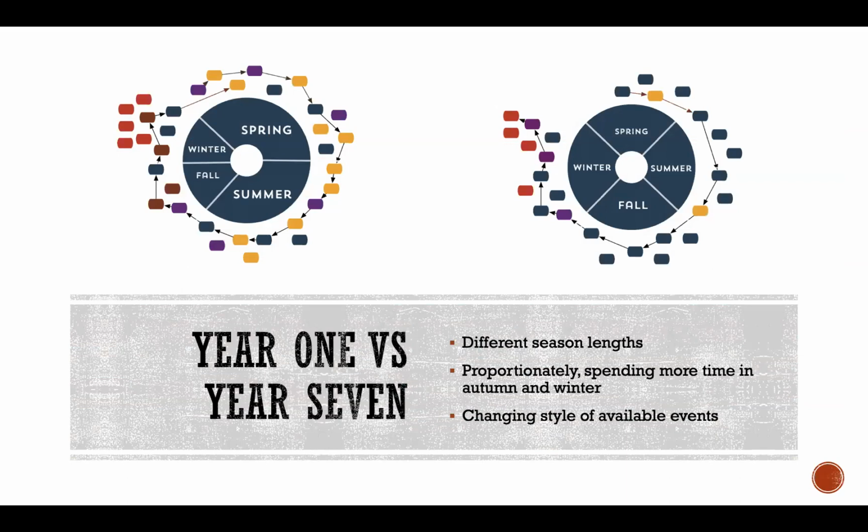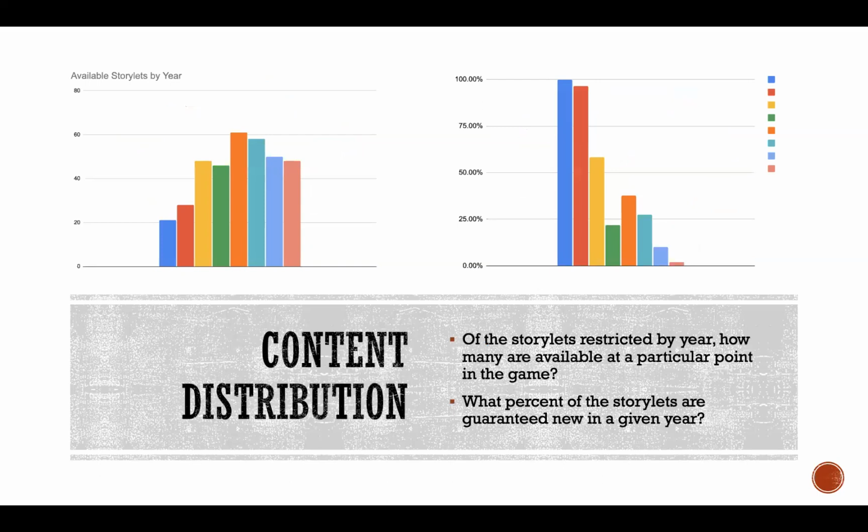And then over the course of the whole game, there's also some pacing that happens over the years. The lengths of the seasons change. So in year 1, you've got a long spring and a long summer. They're tutorializing, and they're mostly positive events. Over the course of the game, the length of spring and summer shortens. The length of winter and fall remains the same. That's partly about creating a tonal sense of things getting worse. It's partly about speeding up because there's less novelty in those years in later playthroughs, getting to where it feels like the years are cycling through faster and faster, creating an almost montage-like experience.